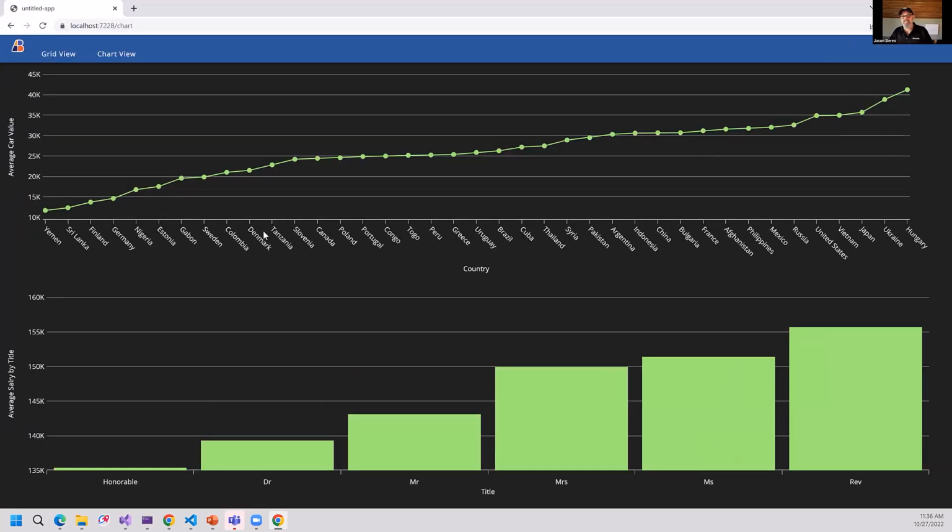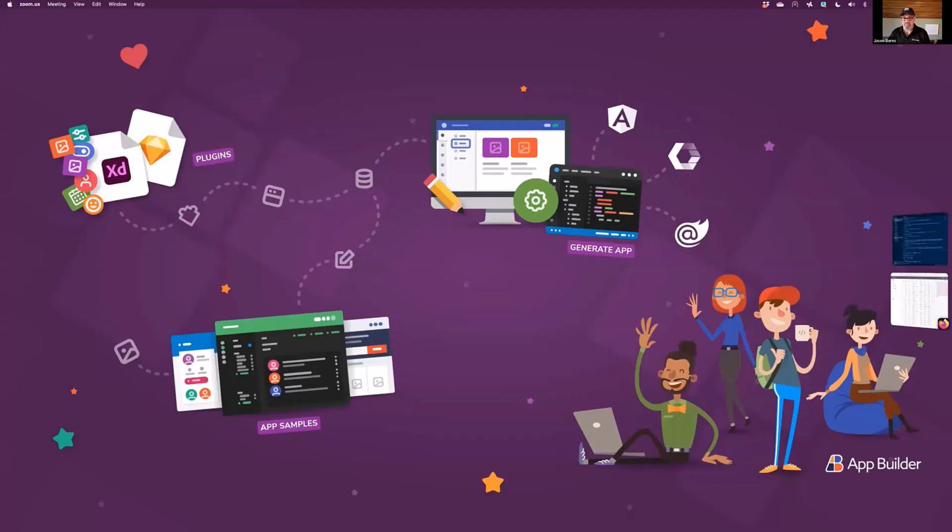So that's it for my demo. I took way too long. I hope everyone gets the gist of how easy it is to go from App Builder into Visual Studio, customize the Blazor grid, change themes, add a bunch of features, and didn't write any code. I can put this together. We did it in 20 minutes. So George, I'm going to stop sharing. I'll let you show App Builder, and then we will go to Constantine after that.